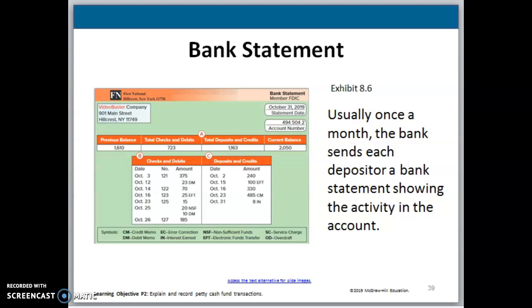Then we have the bank statement, where we're going to be able to see what transactions happened during the month. So we have the beginning balance that we started with. We're going to see all the checks that came in and the debits that happened, or the things that we paid out. And then we're going to see the deposits or the credits that we got. So remember, we talked about debits and credits, and we said banking and accounting terminology is a little different. And this is where we're going to kind of see them intersect a little bit. But then at the end, we're going to see a current balance. We're also going to see the transactions that are listed individually, so we can see all the details.